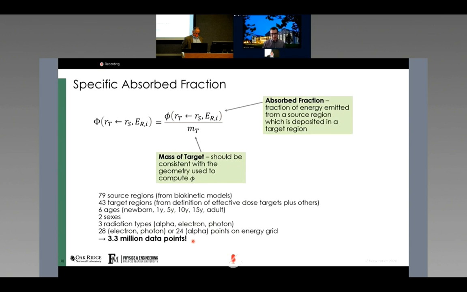And so this has been my task. I'm currently the curator for the ICRP SAF set. So keeping track of these 3.3 million data points. I should add, as curator of the SAF set, that doesn't mean I've computed all of them. In fact, I've been involved in computing very few of them. My job is to collect them all and look for some of the consistencies that I mentioned earlier.